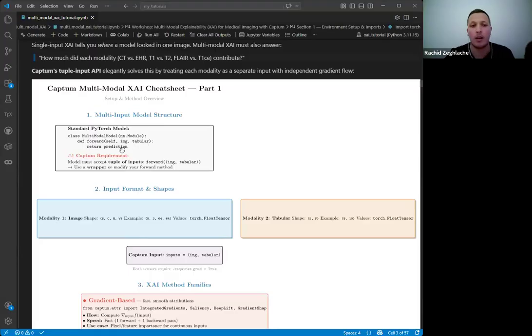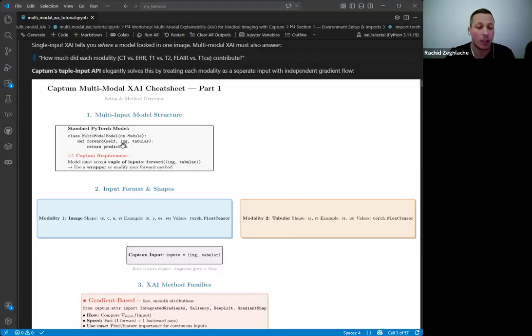So for example, if I'm using a model with an image and clinical data, I need to make sure that I have the position for the argument image and tabular data. If, for example, I'm using kwargs or args, it will have a lot of issues later on. So you need to make sure that the signature for your model is representing all the modalities that you use. Either way, it will not work. You will get an issue with the forward.